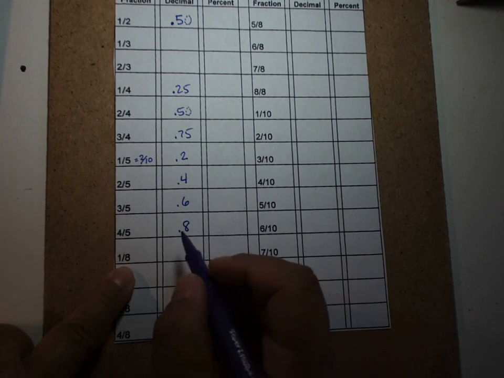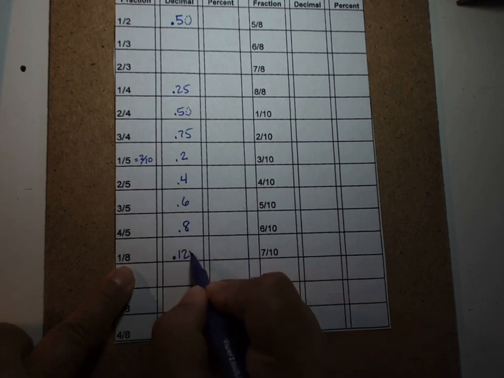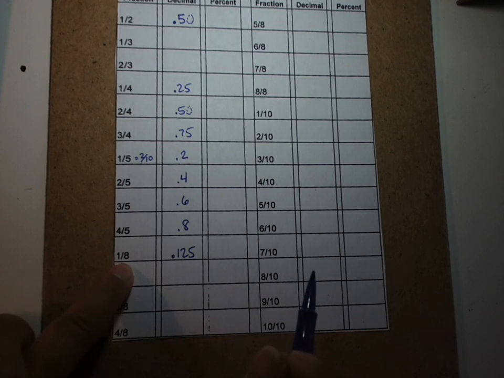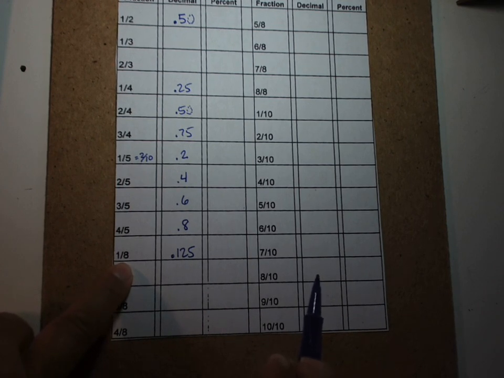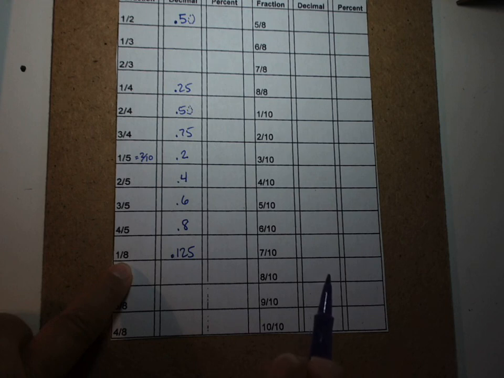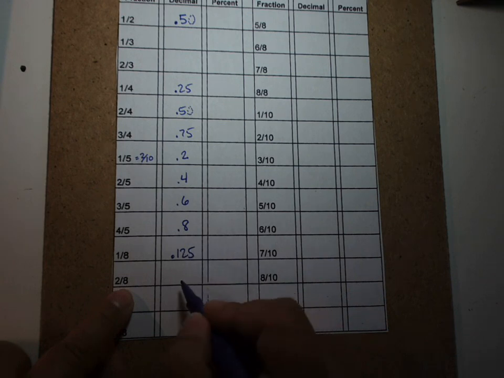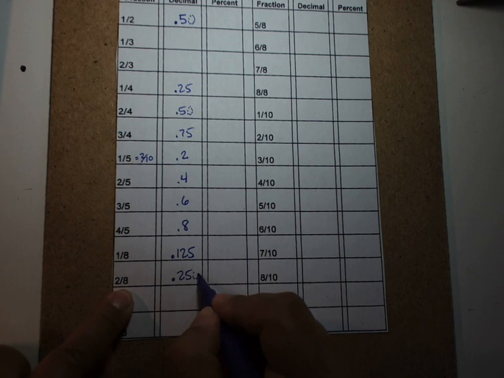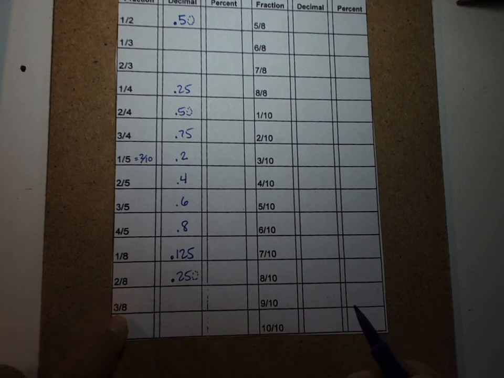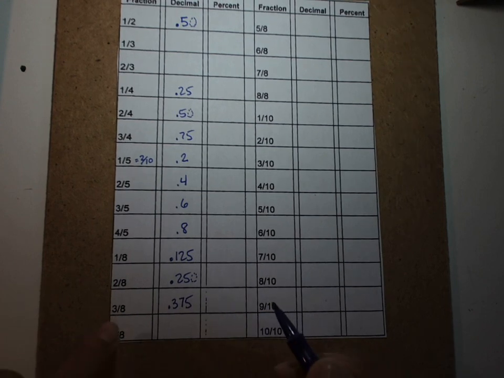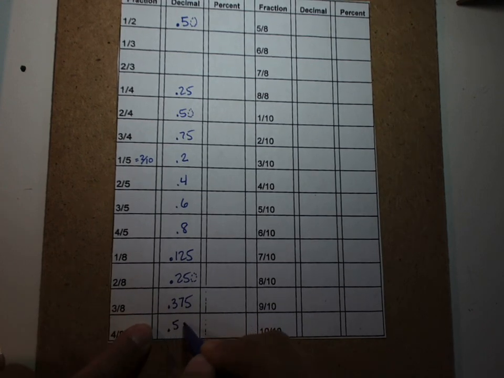How about an 8? This is 0.125. Very, very important. Go to bed tonight saying 1/8, 0.125. Okay, if I have 2 8s, I double that, and that ends up being 0.25. If you want it to have a 0, that's fine. 3 8s, 0.375. 4 8s is the same as a half. So if you want to put zeros, you can.